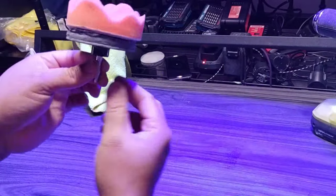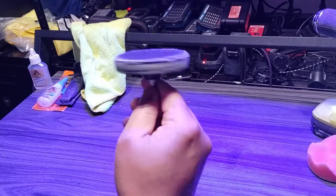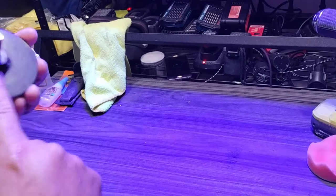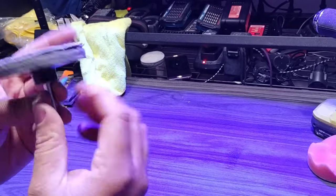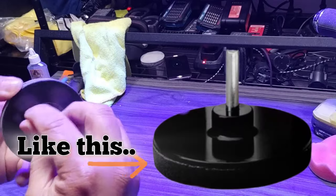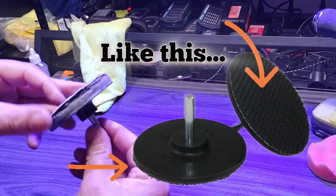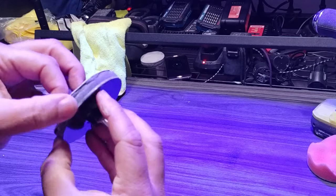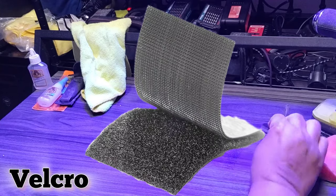Okay, so let's get technical. The terminology used on this is going to be a 3-inch hook and loop drill attachment. That's the name of this piece. Sometimes it comes with this pad on it already, glued to it, and sometimes it comes without that pad. If you take that pad off and drop that sticky Scotch-Brite Velcro down, that's what they usually come as.